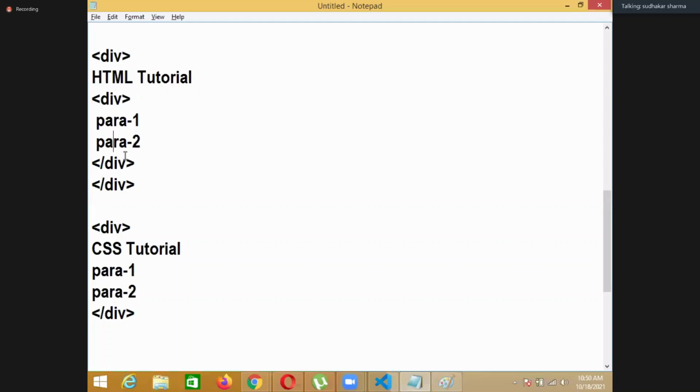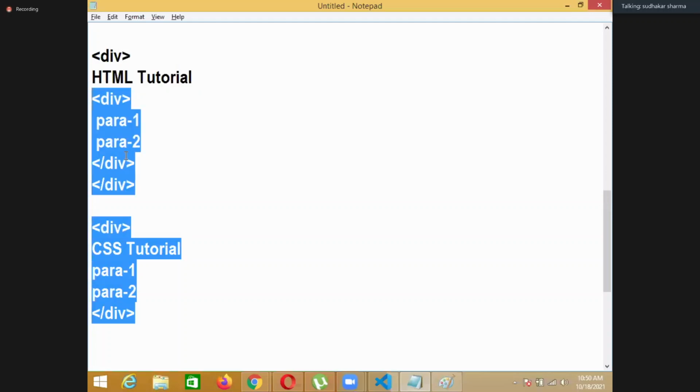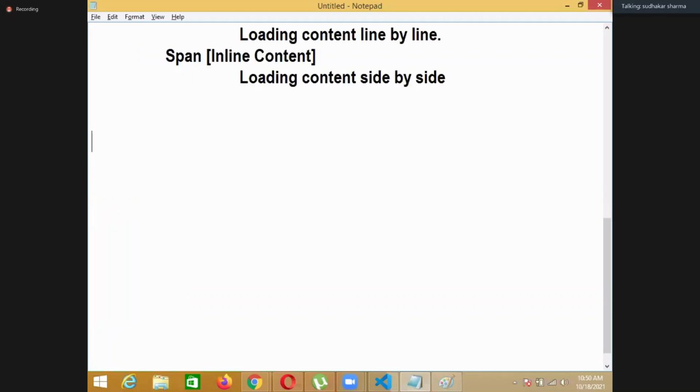For example, suppose I am writing some information side by side. Suppose I am writing a paragraph, some text, and inside this text there are some important keywords. Now we have some text, keywords, and some other text, like this.